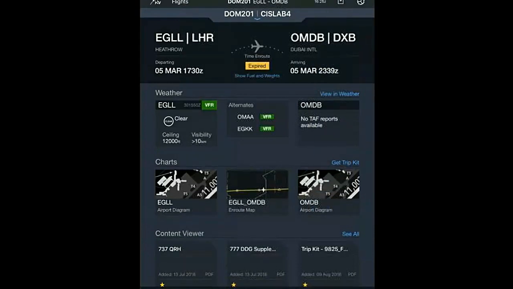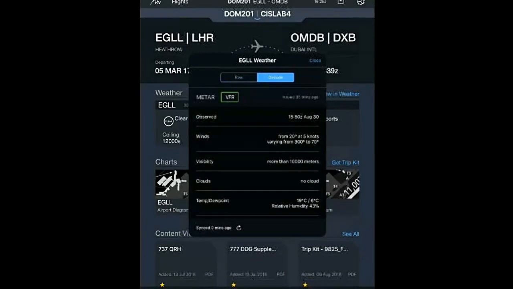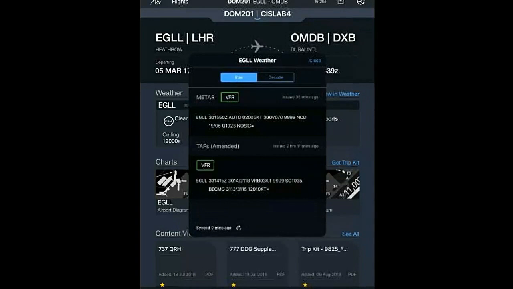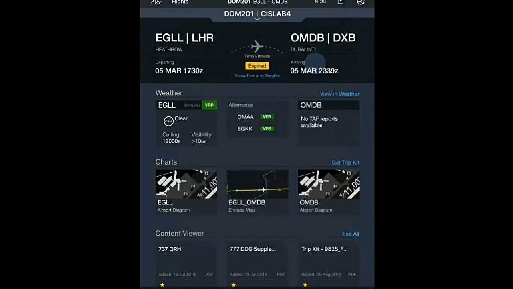So when looking at a weather tile, you can see that we have the weather, we have ceiling and visibility information. And then if you tap on that tile, it'll show more detailed weather data around your METARs and TAFs. You can see for each METAR and TAF, we have the issue time. We also have the ability to switch between this decoded view or raw view of the weather data. At the bottom, we always show the last synced time, and then we have a manual refresh button here. Simply tap close to close that particular detailed weather view.